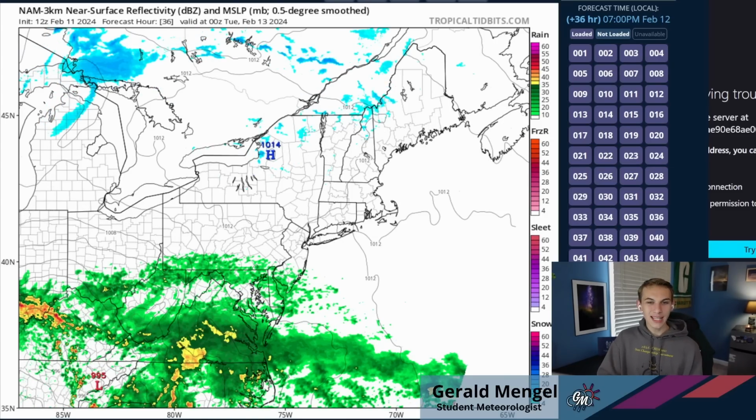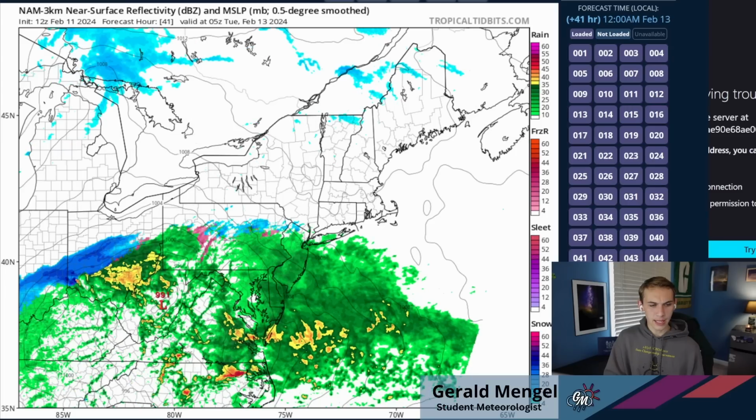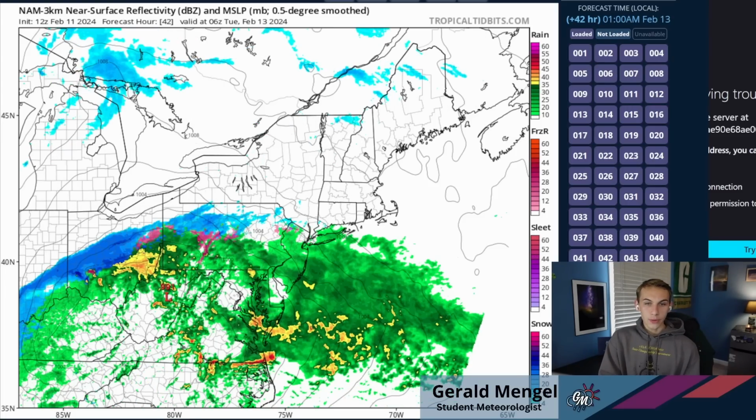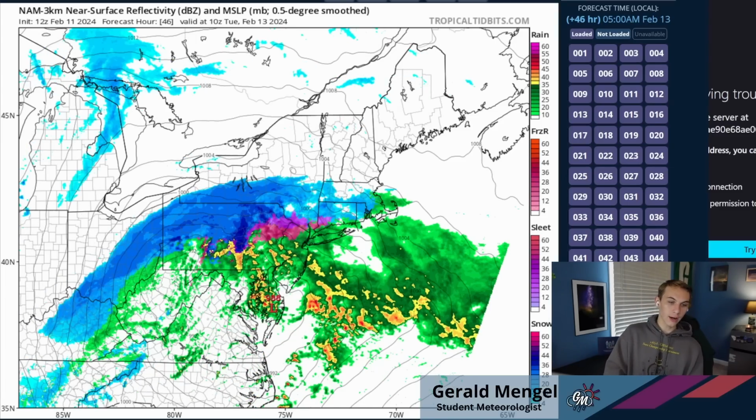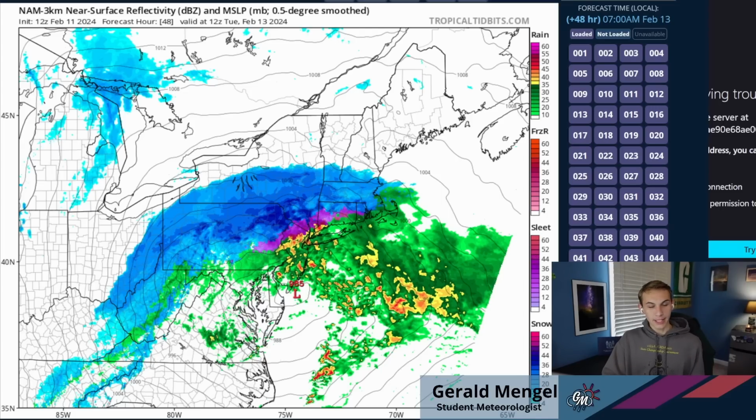And we'll start this off here Monday night. This is about the time the sun is setting. You'll notice still mostly calm through much of the Northeast, but here comes that shield of precipitation out of the Southwest and eventually working on up into the region. Now here we go. This is about midnight on Tuesday morning, so overnight Monday into Tuesday, and you'll notice now this precipitation running into that cold air, and we've got snow breaking out through much of central and northern Pennsylvania, southern New York State, again into Ohio there, right into the heart where we talked about some snowfall totals there. And eventually, by the time we're waking up Tuesday morning, an all-out winter storm is underway for much of the Northeast.